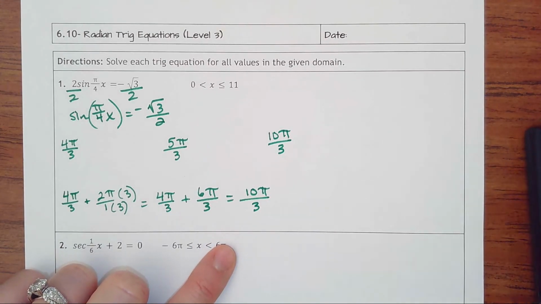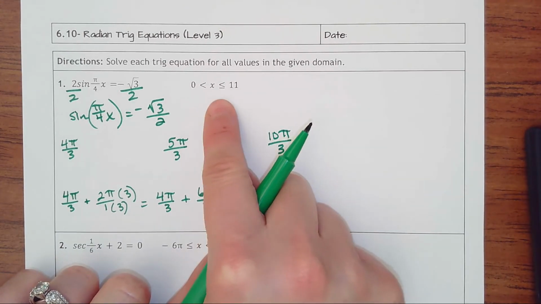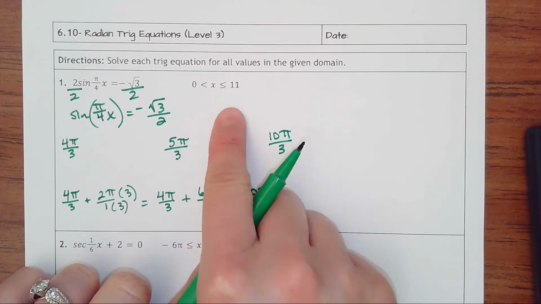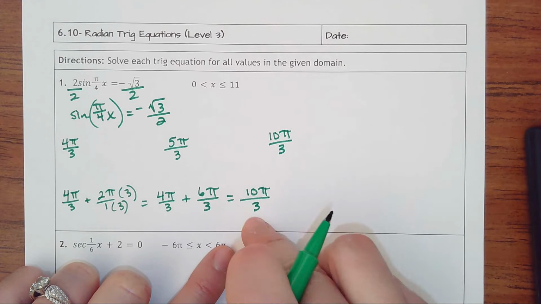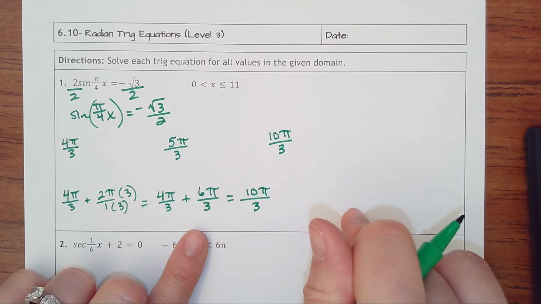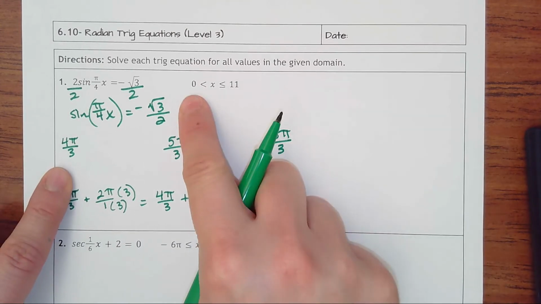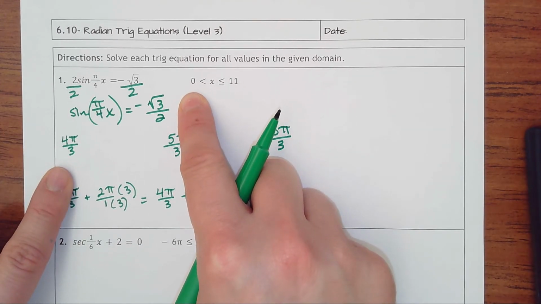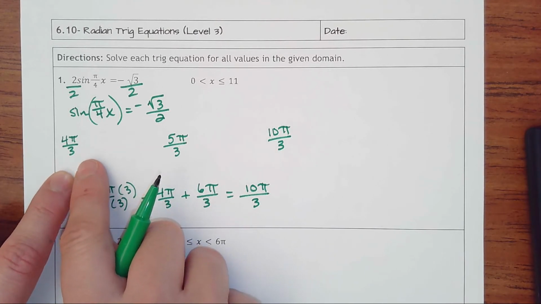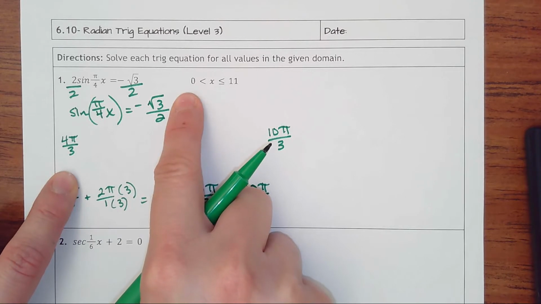Okay, let's try those first, because as soon as we figure out one of these is not in that domain of 0 to 11, we don't have to keep going around the circle, because going around the circle will get us bigger and bigger numbers. I didn't go smaller than that because I see the minimum is 0. So if I were to subtract a 2 pi from this, subtracting a 6 pi over 3, 4 minus 6 would be a negative 2. I don't want negative values.